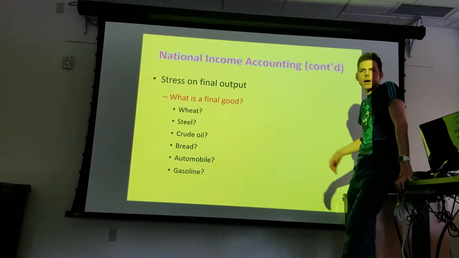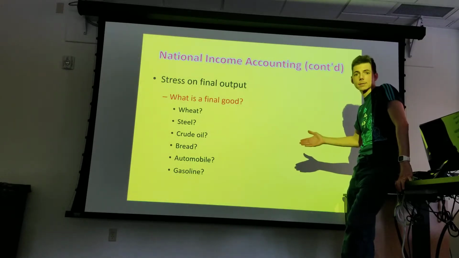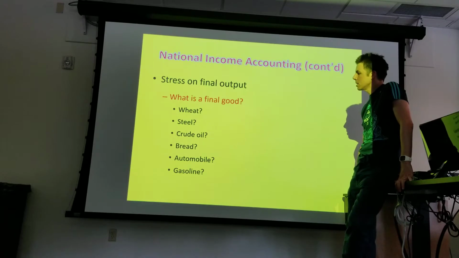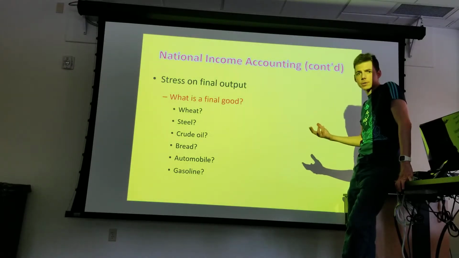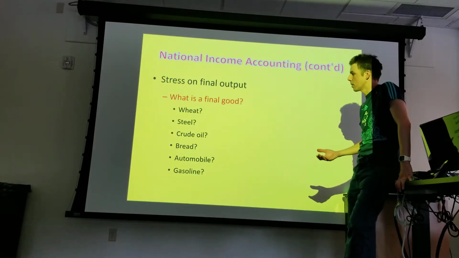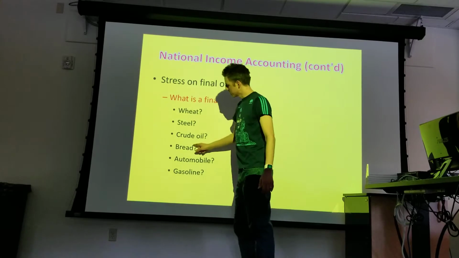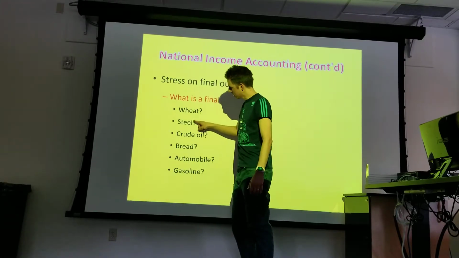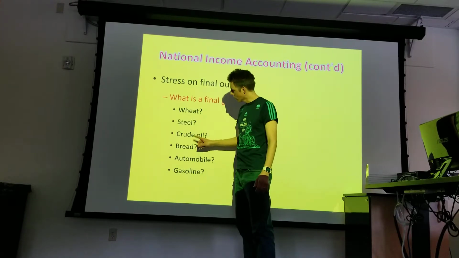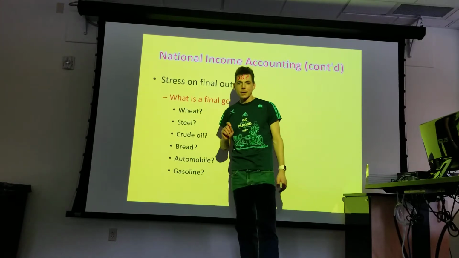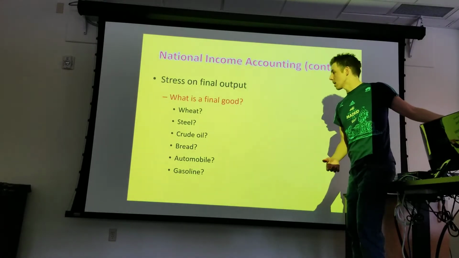It's still going to be counted as a final good and service. It has to be counted somewhere along the line, but only once, right? Steel, crude oil, these are things that are produced. These are factors, or resources, right? And so they are turned into final goods and services that are counted. Steel turned into an auto or whatever. Oil is turned into gasoline, and when you buy it at the station, it's counted, but the oil itself is not counted.